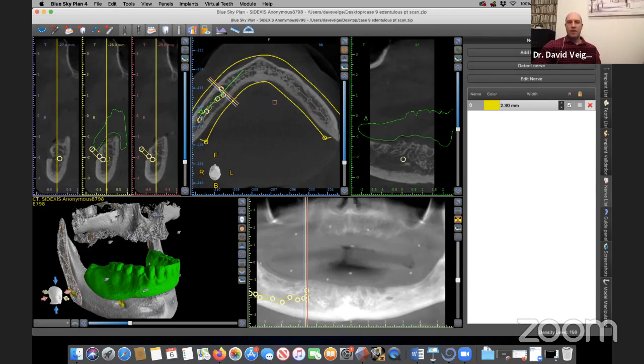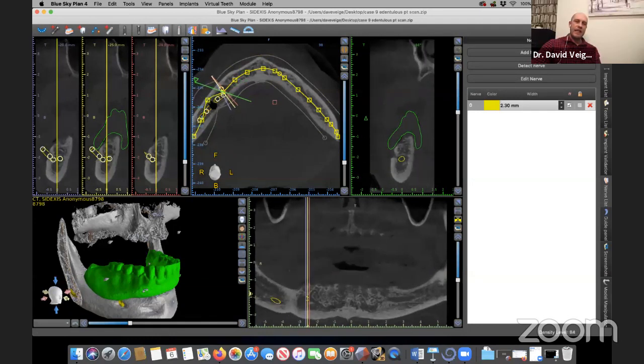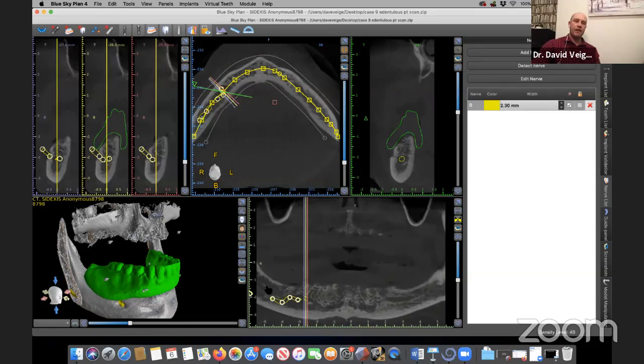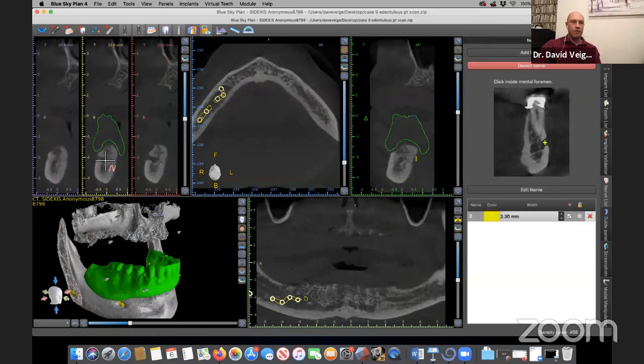If it doesn't work, there's another way where you can simply take a single slice through the coronal section here, and you can then manipulate this single slice in and out to allow you to see the nice train tracks of the ID canal. Just for argument's sake, I'm just going to quickly detect a couple nerves on the left and the right, just so we know where they are.